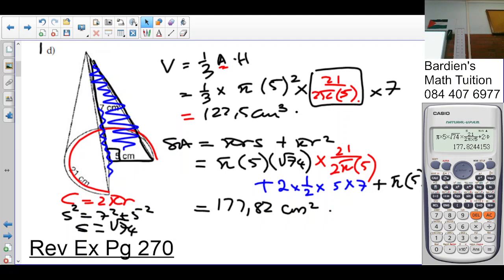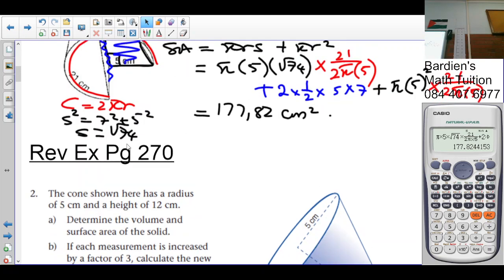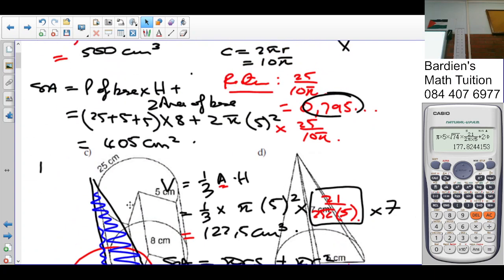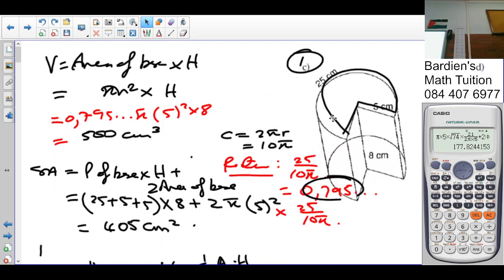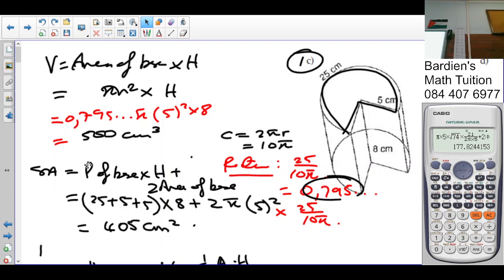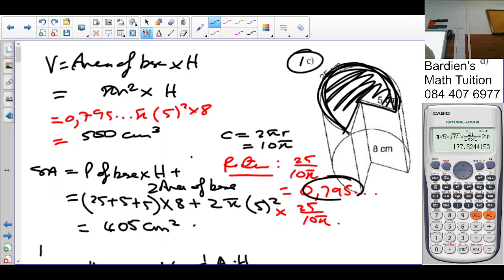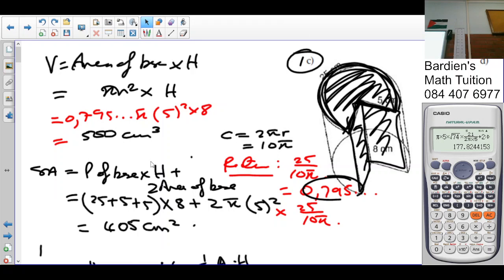We did. She's saying, why didn't I consider this blue section? Let me show you. You probably didn't see, but I did. Who can tell? What did I write here? Perimeter of base times height. If you look at this base here, the perimeter of that base was that 25 plus that 2 5s. Can you see that? Times the height would have given you that thing. Oh, it's a rectangle. So I have considered those sections as well.